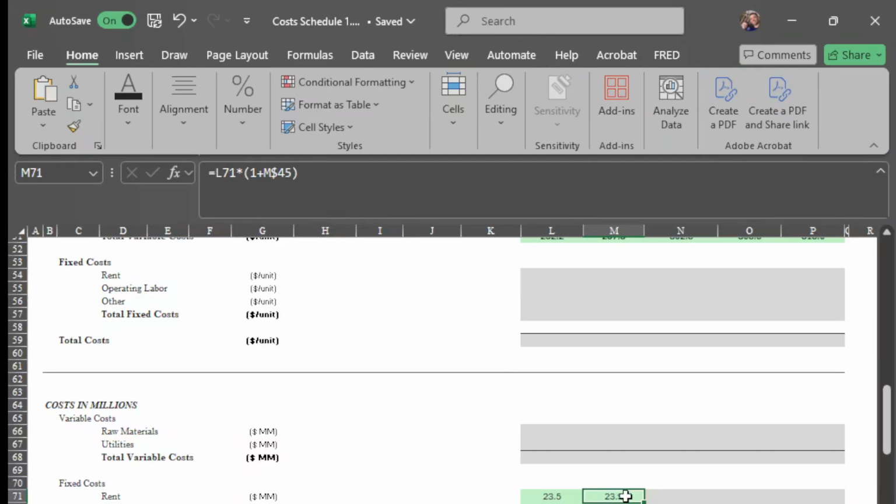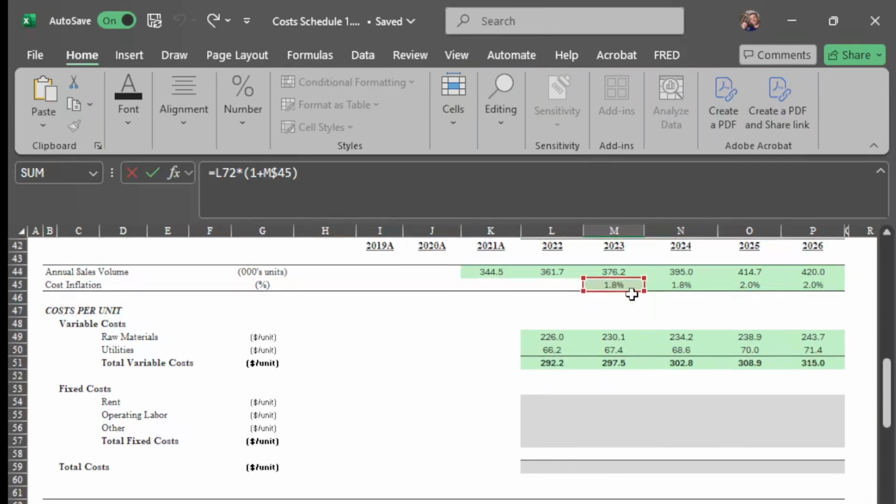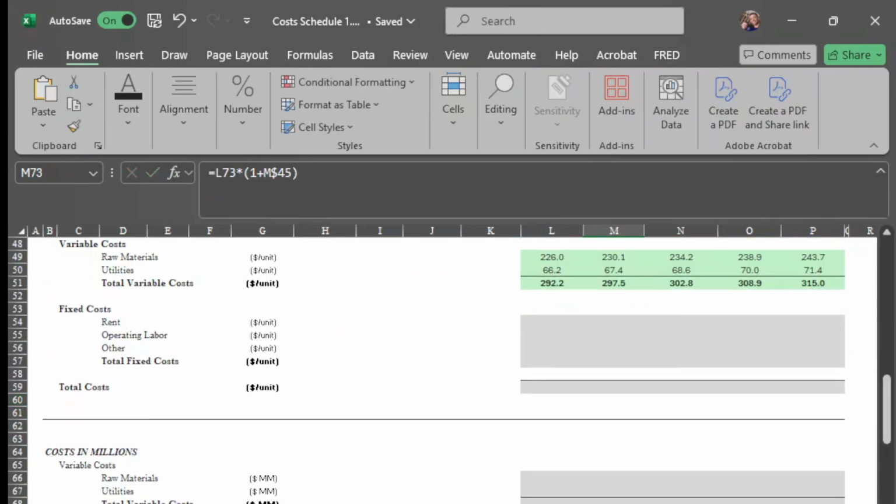I can now highlight this down, hit Control D, and if you want to practice and do it, and that dragged it down, right? So if I double click this cell, it's the previous cell times inflation. That did not drag down because I put $ in front of the number, which means it freezes it as you drag down.